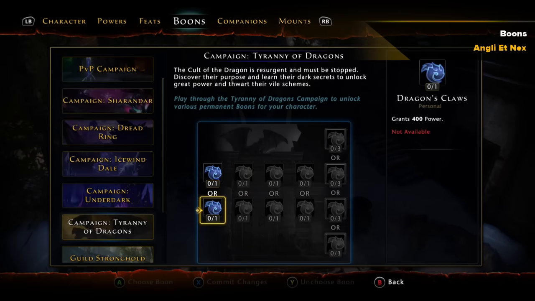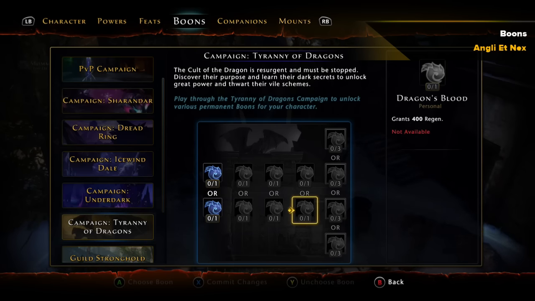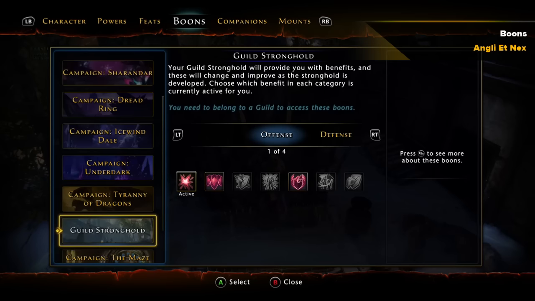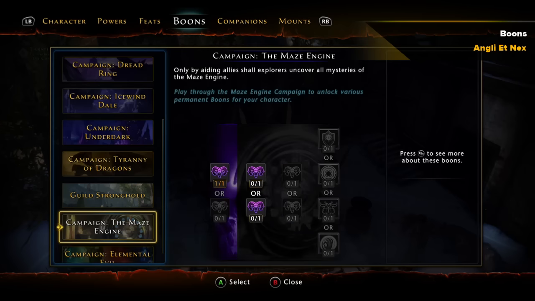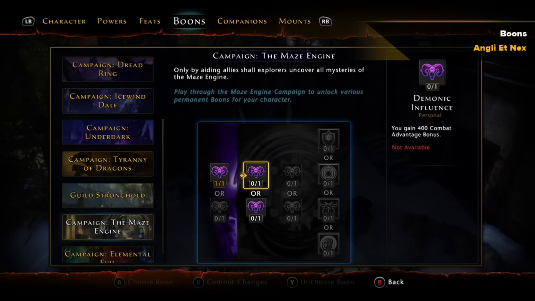Tyranny of Dragons: 400 power, 400 critical, 400 armor pen, and then 400 life steal rating, and then the last one here, 3 of 3 for extra crit severity. Guild boons: power, defense, and summoning sickness or resurrection sickness.